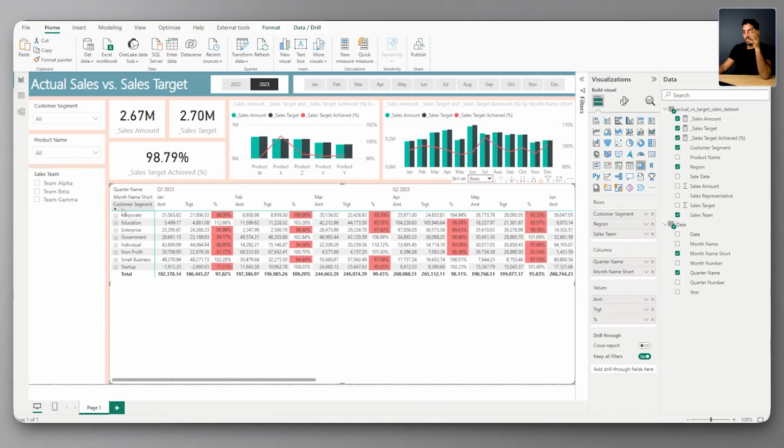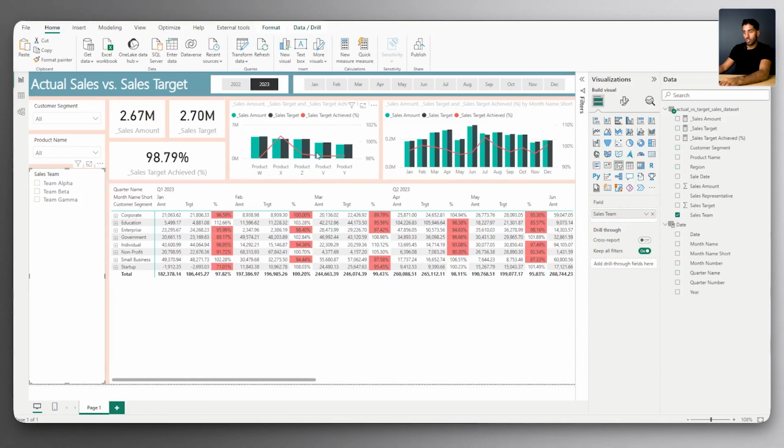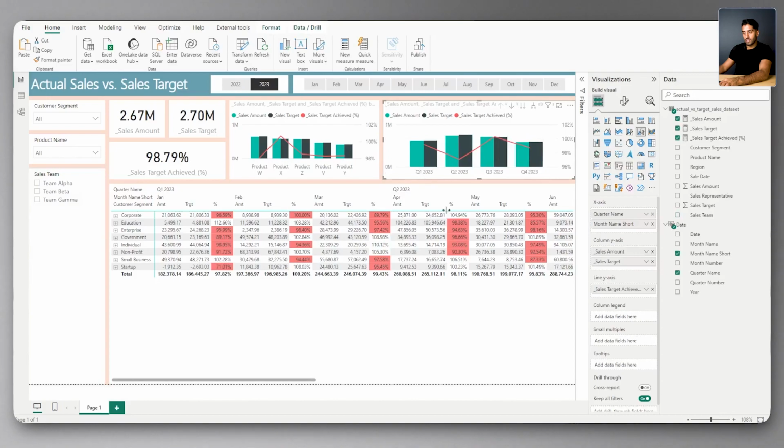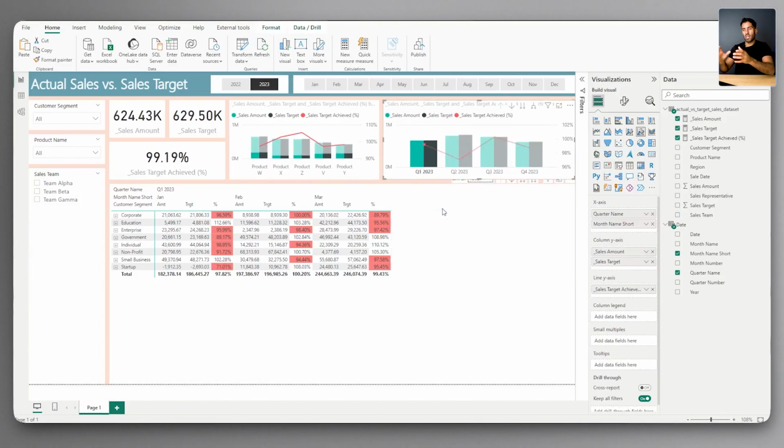So maybe if they did this and they had a filter for a quarter, then it would have made sense, because then it will look like this. And then it's not so wide. It's a little bit easier to work with. So maybe that's the solution here. So I think I did an okay job on this one.